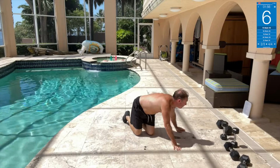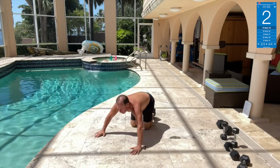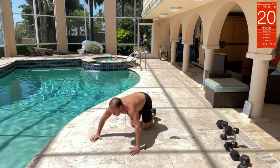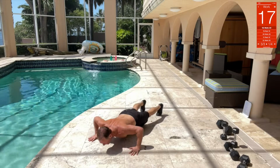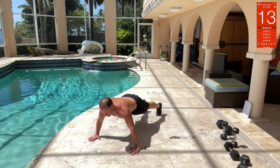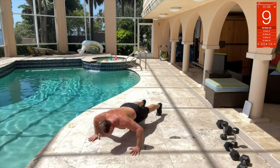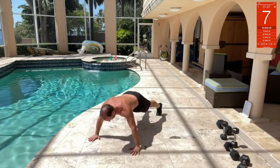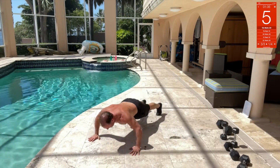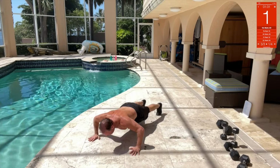All right, back to some more push-ups. Why not, right? Wide push-ups. This is where you're gonna go outside the shoulder. So you're wide. And just like that. Down and up. Down and up. Working those shoulders. There you go. Nice.